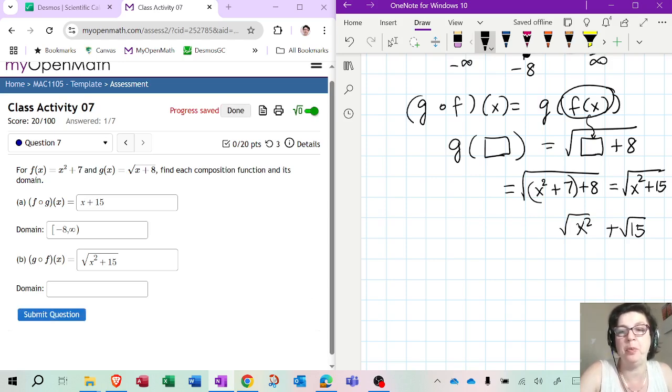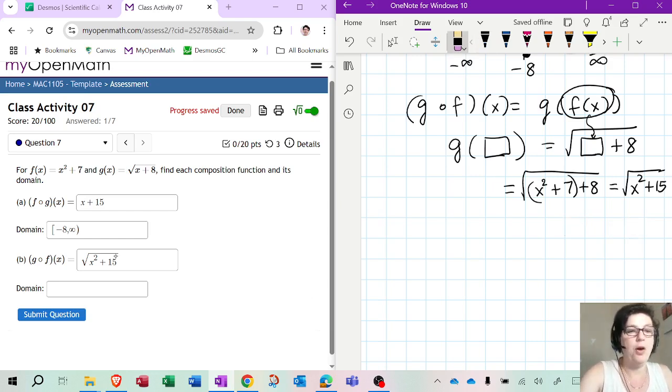You can try plugging in, for example, x equals 2. So 2 squared is 4. 4 plus 15 is 19. Is square root of 19 equal to... well, here we would get 2 squared, which is 4, so that would be 2 plus square root of 15? No, it's not. You can check on the calculator. That's not going to work. So never try to simplify it, quote unquote, because it doesn't work.